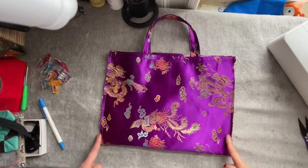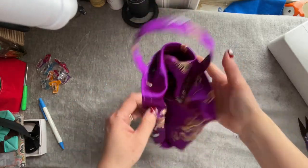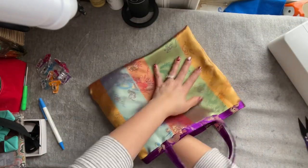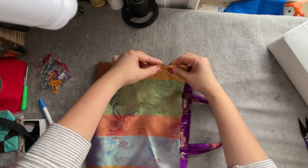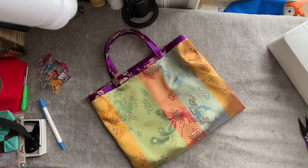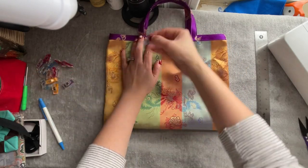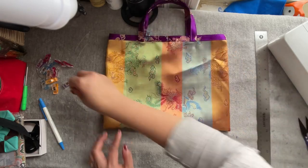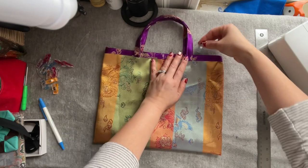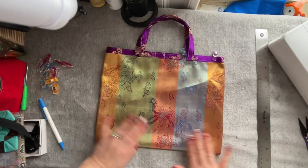So everyone, after I sew the two lines right here, you go ahead and turn this whole thing inside out. Easy, big. Push all the lines out and everything. On the bottom, I'm gonna clip at the top here, because the fabric moves a lot, and when you make something, you control the fabric. The fabric doesn't control you, so you have to make sure that you clip it down so it won't slide in and out while you measure the bottom.